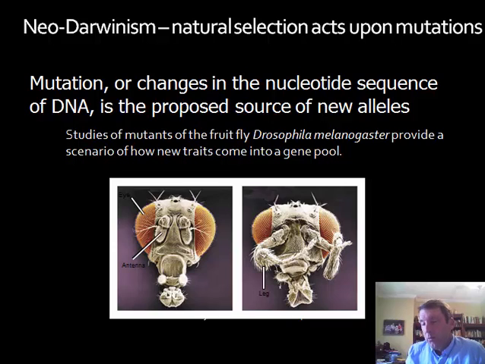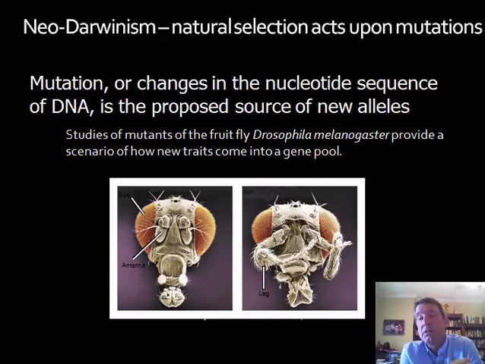Now, Darwin didn't know anything about genetics because Mendel hadn't come around yet. And Mendel showed us basically that the genetic makeup of a population is stable, and we don't have new traits just popping into that population. Those are his laws of segregation, is what he developed. But there is a theory about how a new trait could come into existence. And this would be necessary for macroevolution to have happened. So we would have to have had new traits come in if we're going to go from simple animals like invertebrates to more complex animals. We have to have new traits come in. And so this is the theory about how that happened.